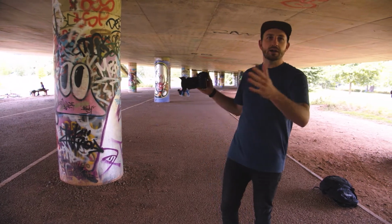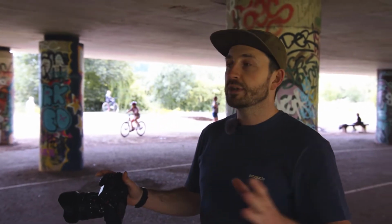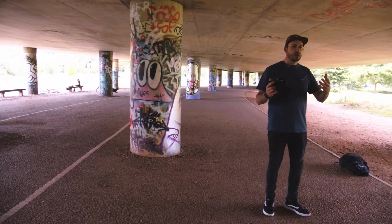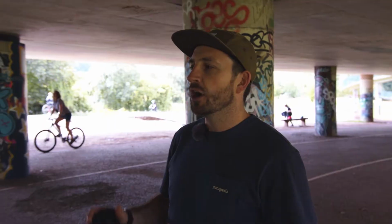Now, as you can see behind me, we've got lots of pillars that will probably be pretty cool in the background. We've got lots of graffiti on, so there's lots of stuff going on, but if I can shoot low and wide, it's going to really bring the emphasis on the shot and make it just a little bit more dynamic and a little bit more interesting than if I was, say, just at head height looking down.